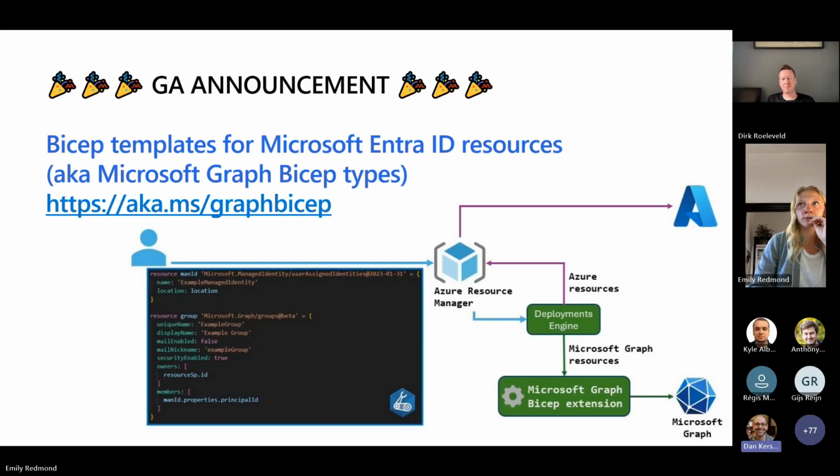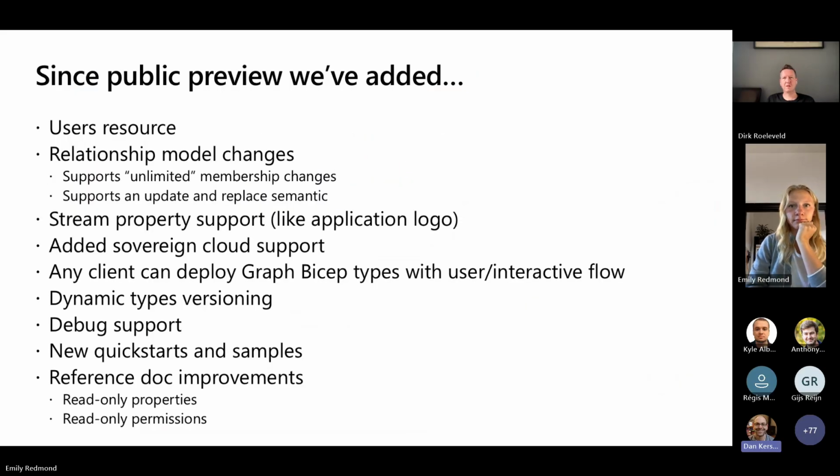Can you skip on this slide for me, Emily, please? Thanks. Just a quick recap of the things we've added since public preview. Some of the highlights here: we made changes to our relationship modeling, which had originally had some restrictions during public preview, and now through a template you're able to add as many members to a relationship.